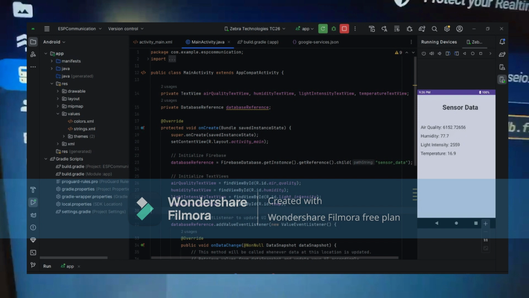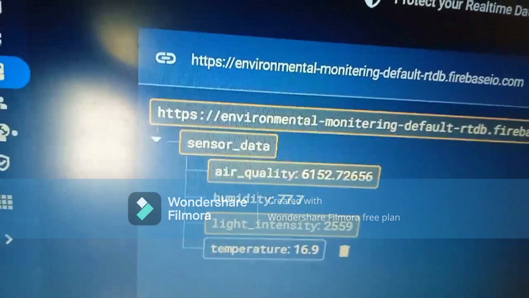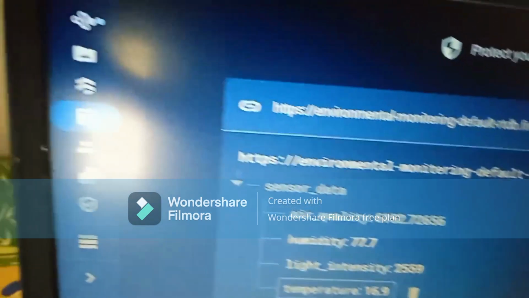In conclusion, our environmental monitoring and alert system with cloud integration and mobile app provides an efficient way to monitor and manage environmental conditions, with real-time data display, cloud integration, and a robust alarm mechanism. This system can be utilized in various applications such as greenhouses, server rooms, and residential monitoring. The Android app enhances the system's usability by providing remote monitoring capabilities.